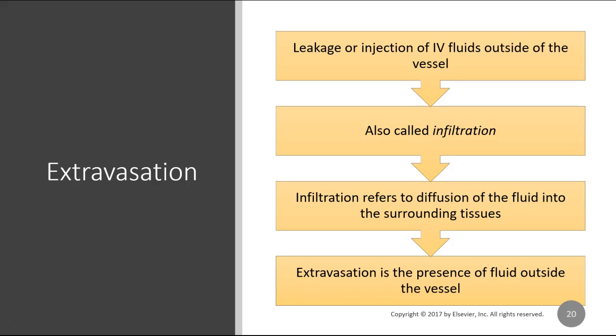So extravasation, it's also called infiltration. It's a leakage or injection of IV fluids outside the vessel, so it's outside the vein. Infiltration refers to diffusion of the fluids into the surrounding tissues. Extravasation is the presence of fluid outside the vessel. Ticky-tacky. So we use the 2 words interchangeably.